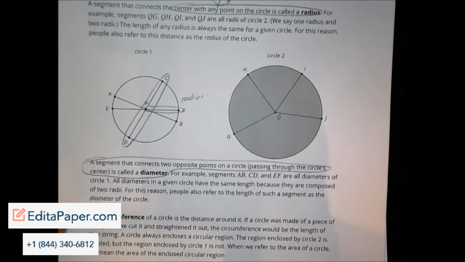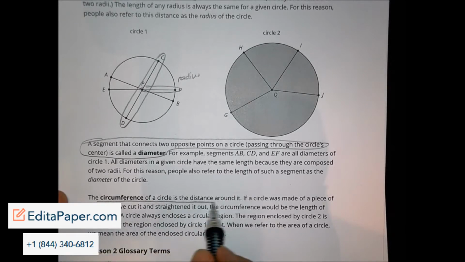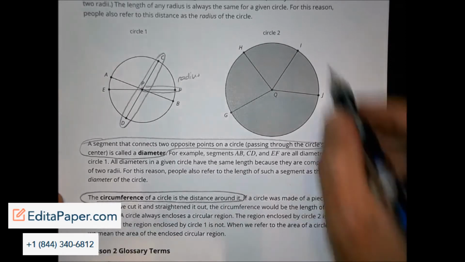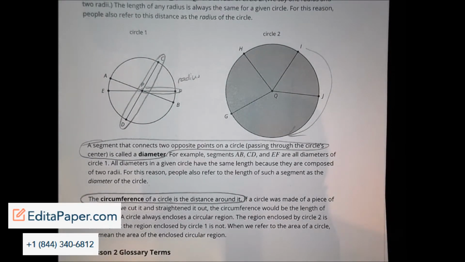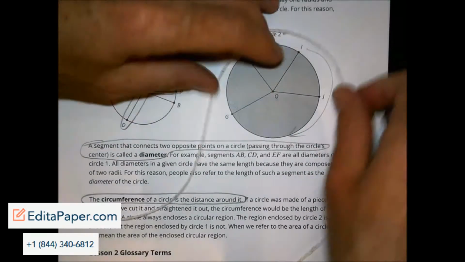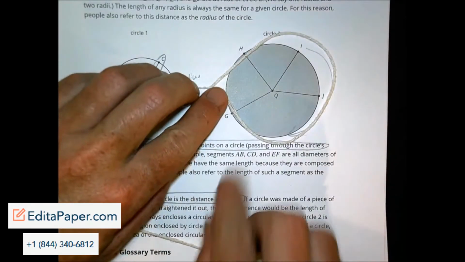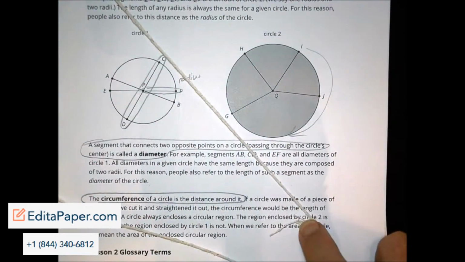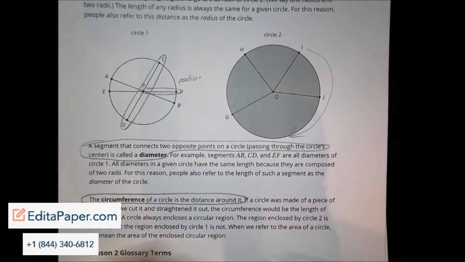The other thing we talked about a little bit was also the circumference. The circumference of a circle is the distance around it. How far around the circle is a measurement, okay? So if we cut a piece of string and go around an object, we could figure out how long it is to go around that object. Once we were done going around it, we could take that string and make it straight and get a straight line and go, oh, it's going to be such and such length, okay? That's what we're looking at today. So radius, diameter, and circumference were your keywords there.